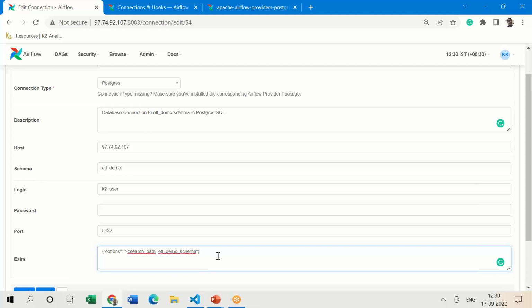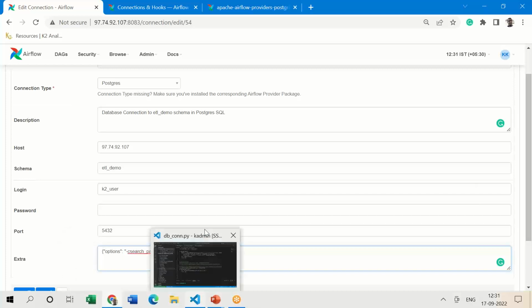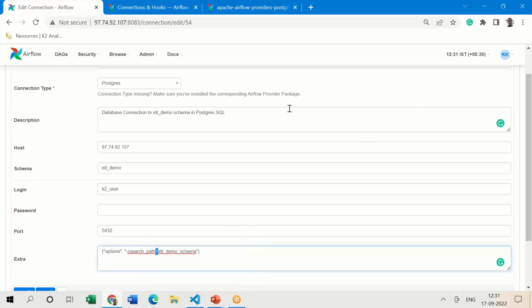Note, this has to be given as JSON. Also, you should ensure that there are no unwanted spaces. The key has to be given in double quotes, and the value also has to be supplied in double quotes. Extra spaces should not be there in between. Okay, great. So this is how we can open a connection.